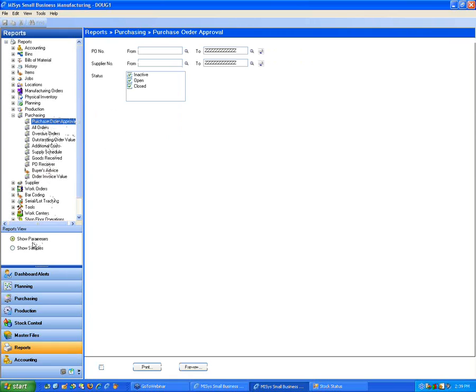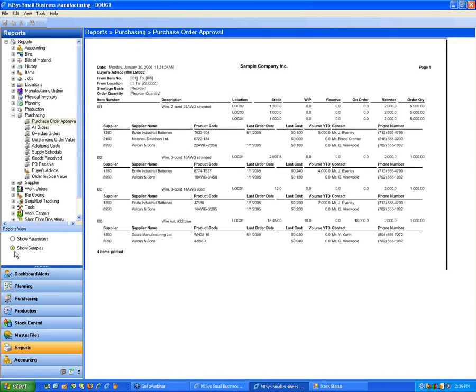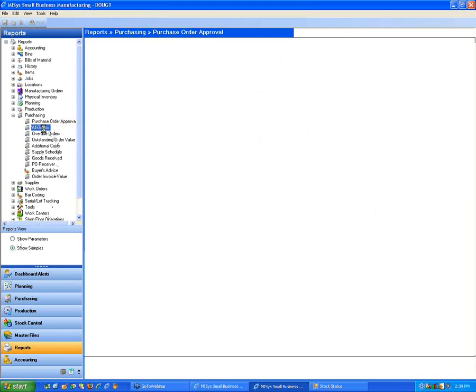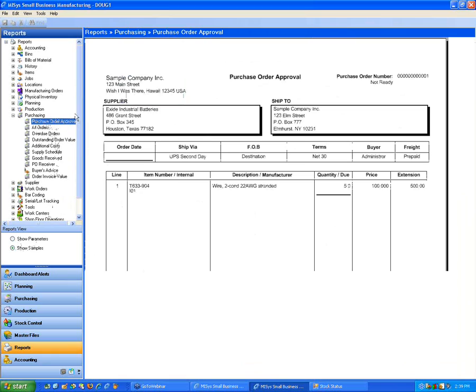Now, before I get ahead of myself, there's also the ability to see and show samples of each of the reports without having to print one each time. Click on the Show Samples radio button down here, and every report you click on, sometimes you'll have to refresh them, is going to show you an example of what that report will look like based on sample data.